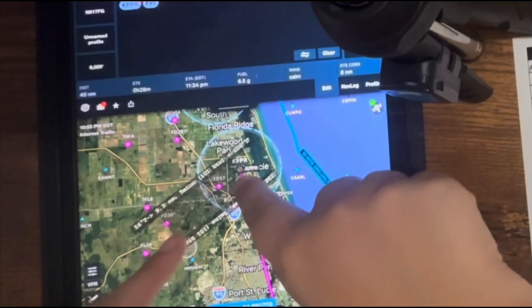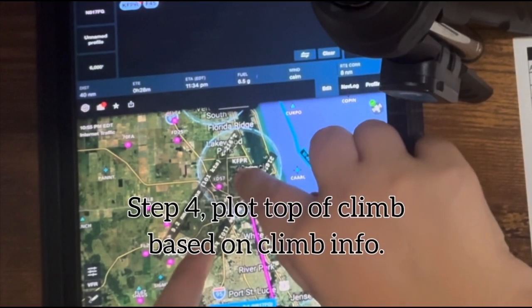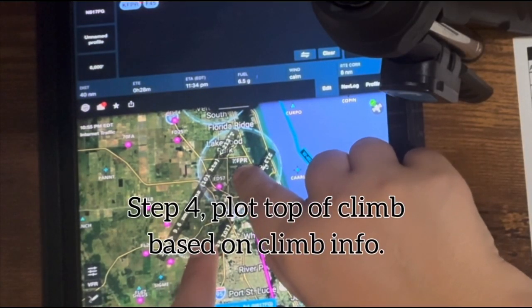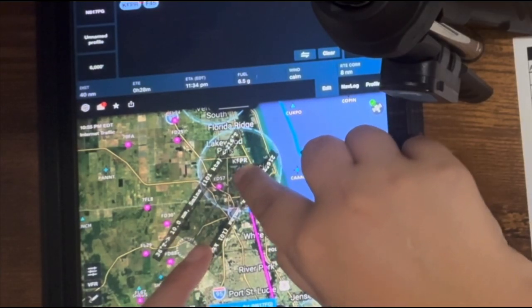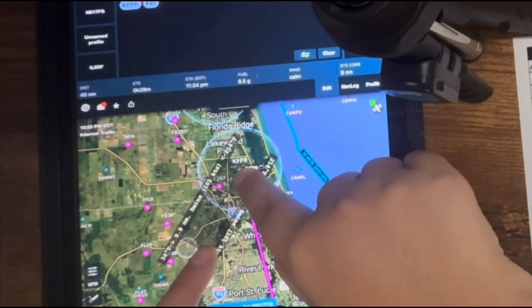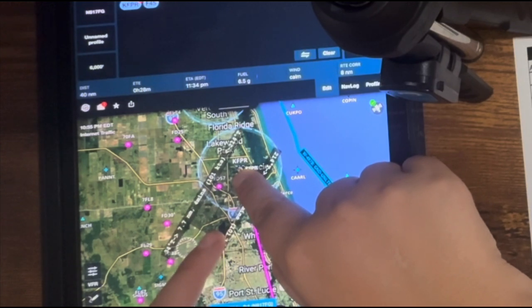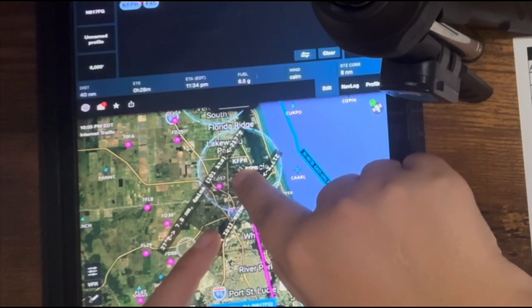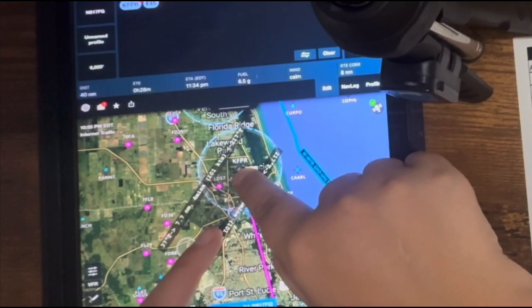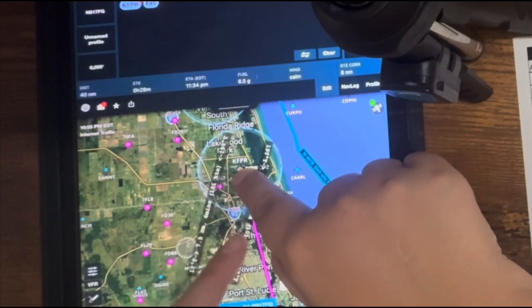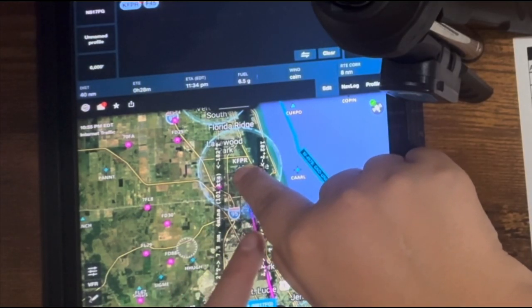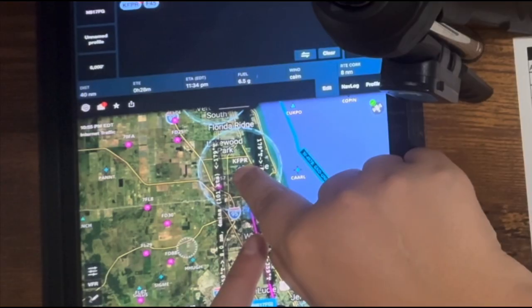So we're gonna head from KFPR, and we want to do it about 5.5 minutes or 7 points. I'm gonna use 7.7 nautical miles on here. And I'm gonna find a point that is about that. And look at that, the bend in this road right here is that. Now, we can also head south more. We could use this bend.